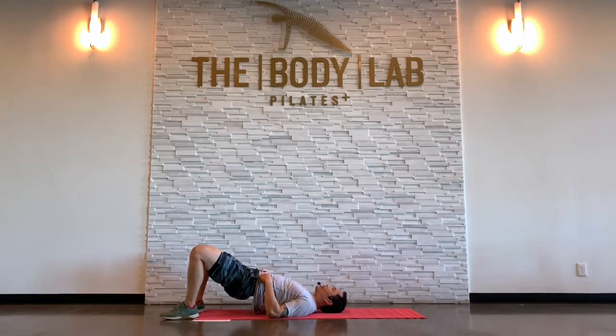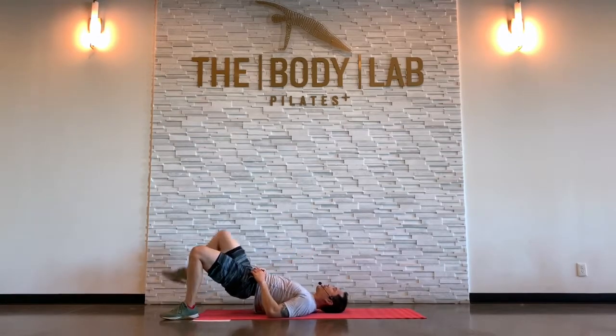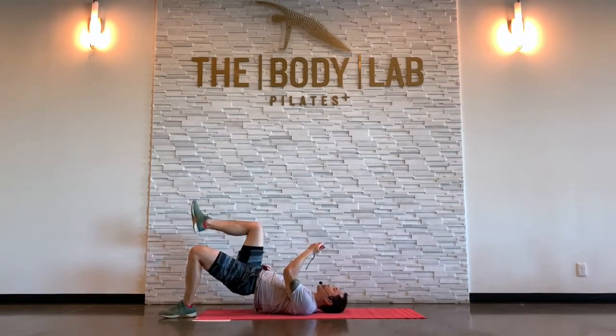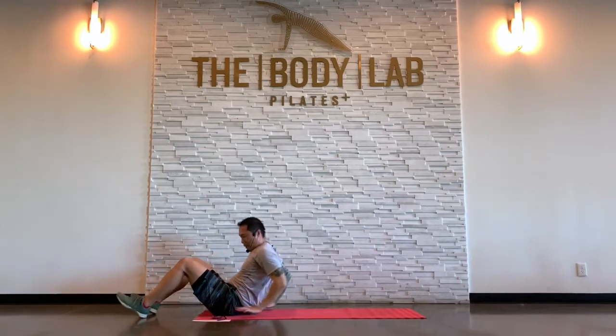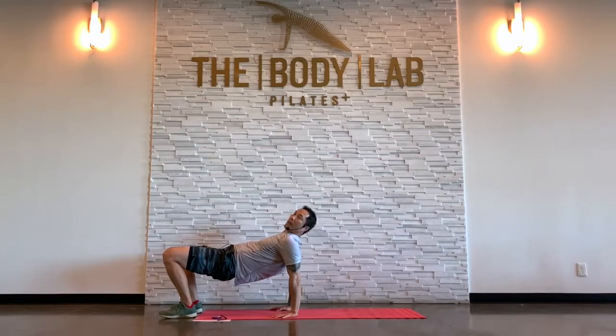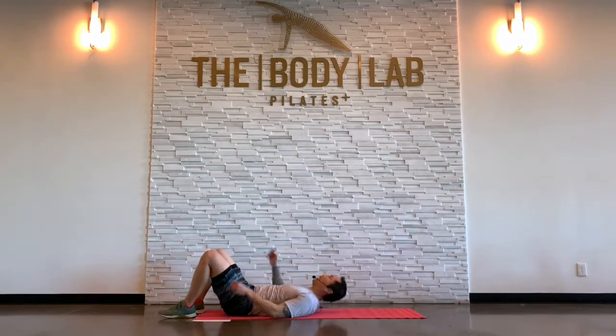So this final set of exercises is definitely more manageable, but you don't need to let it be easy. You can still squeeze hard. Some of you here want to alternate a leg lift, kind of alternating the pressure, right butt, left butt. Here comes the lift. 3, 2, 1. Lift up, inverted tabletop. So it is a shoulder stretch, chest high. Squeeze your butt. Keep your tummy tight. 3, 2, 1. Bring it down.